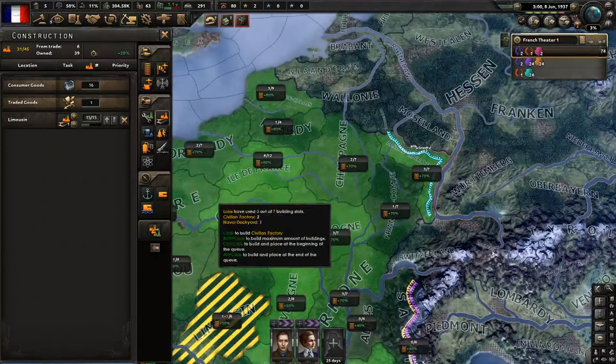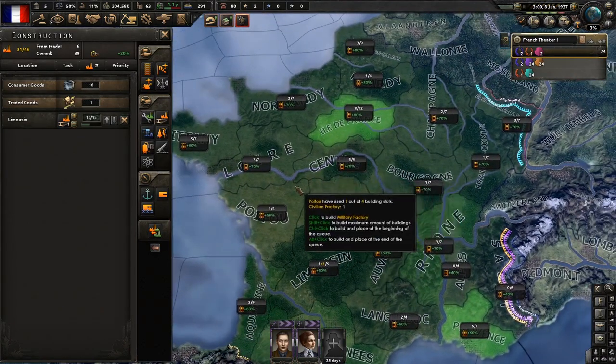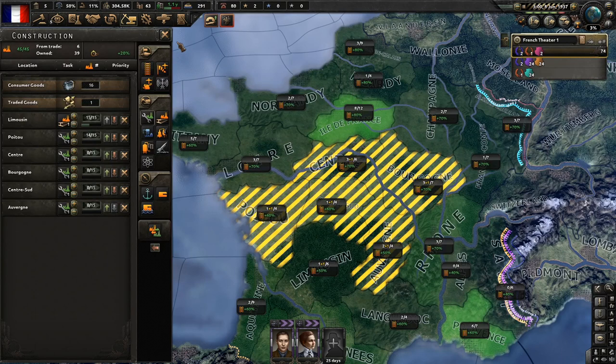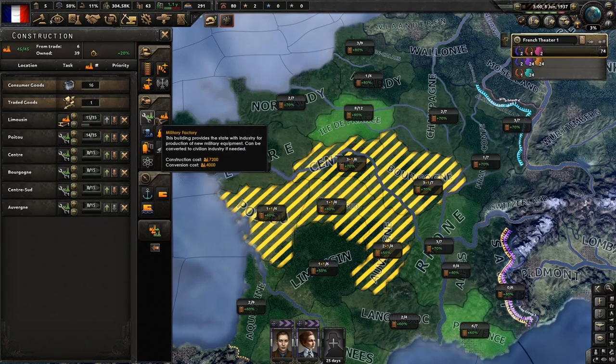Can we please keep building... No, actually, I think we need to start building some military factories now. It actually builds faster. Oh, military factories build faster. I didn't know that. Interesting. Okay.